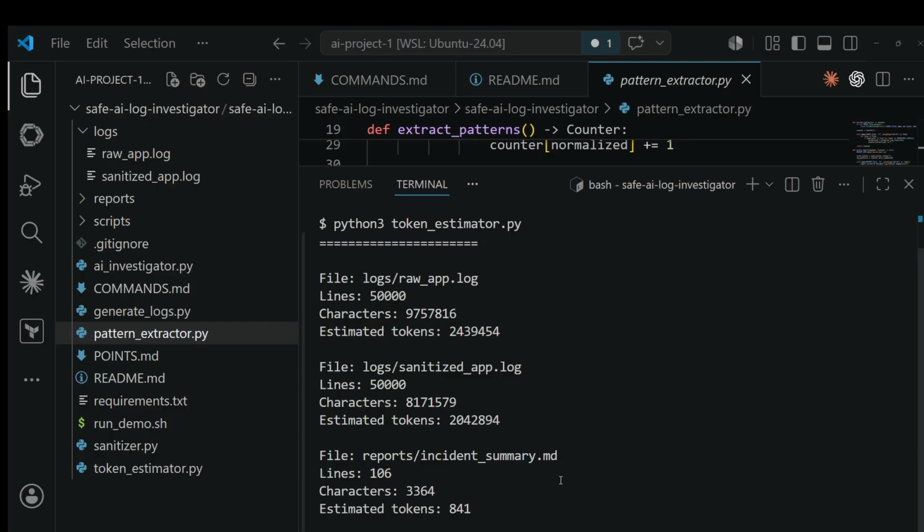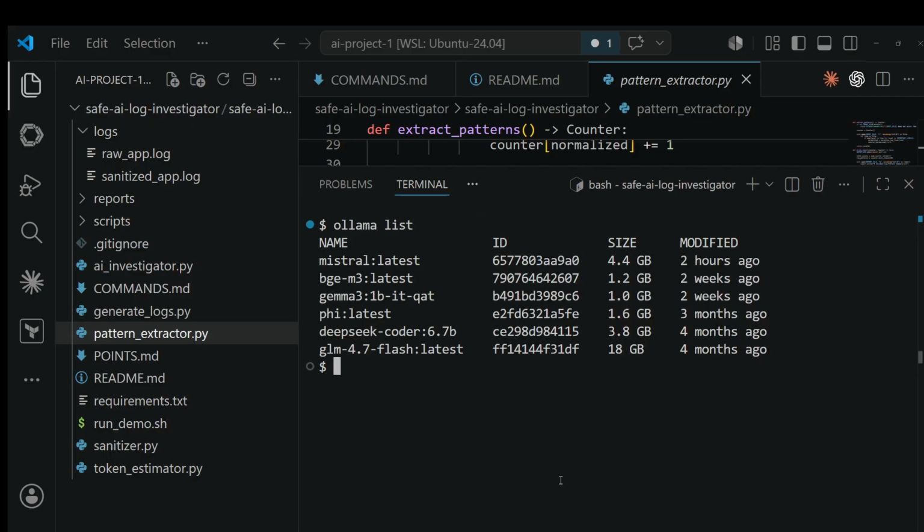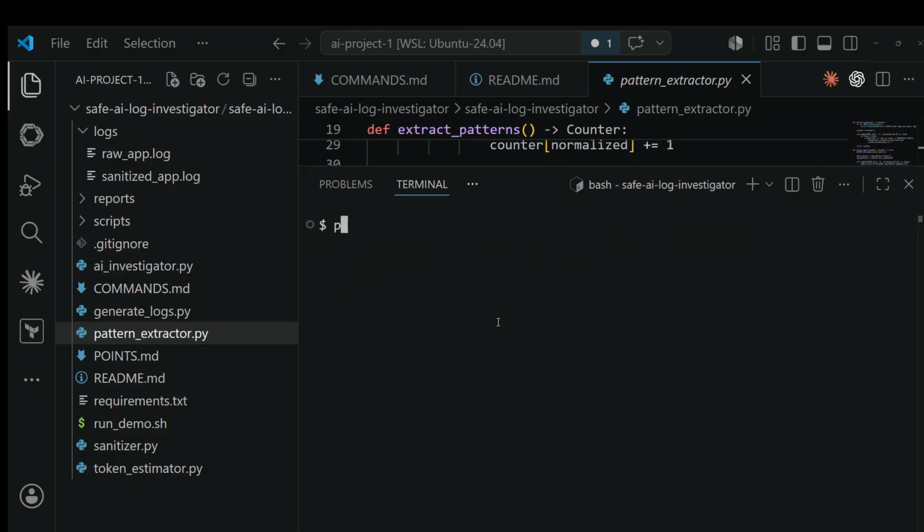Now let's jump back to our next part, ollama list. So I do have so many models right now. For this demo, I'm going to use the Mistral model. So I'm going to run this script real quick, ai_investigator.py. Press enter.